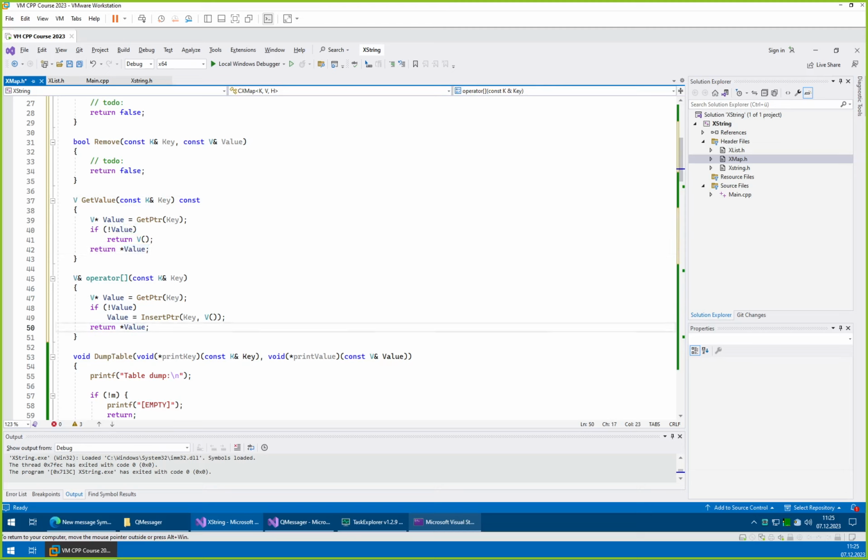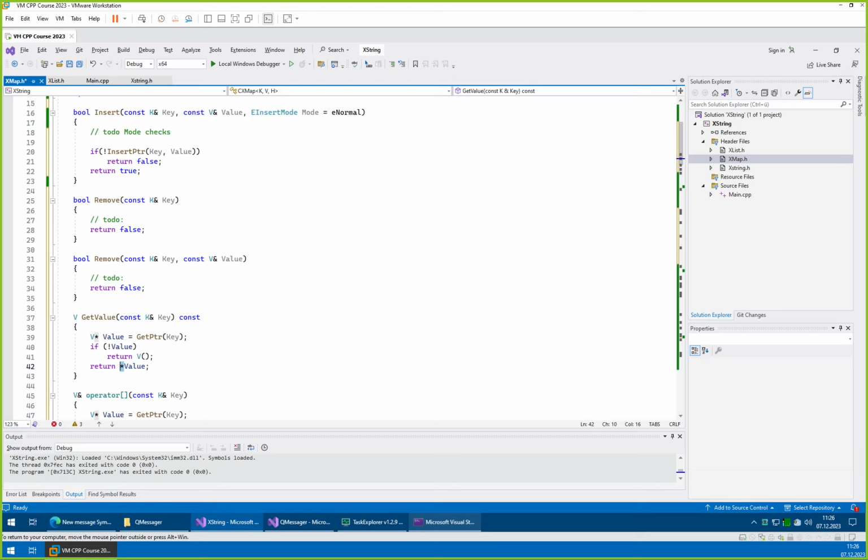We just have the asterisk here because we want to return by reference, which is just a pointer return, but the compiler treats it slightly differently. So this is just a formality without a real effect, while here it will really make a copy to be created. So we have our get value, remove is a to do, insert and modes will be a to do as well.